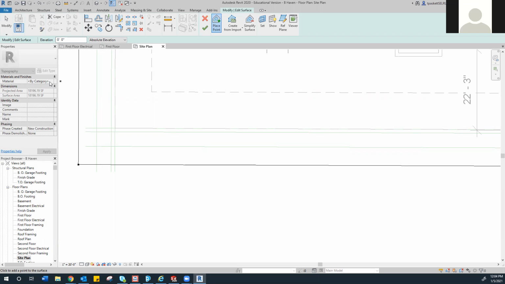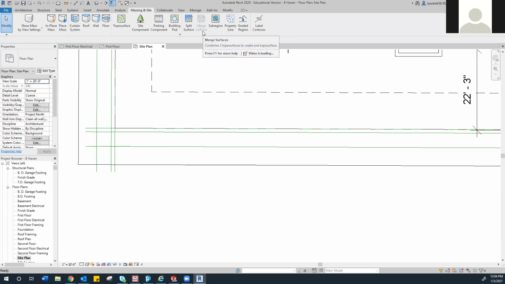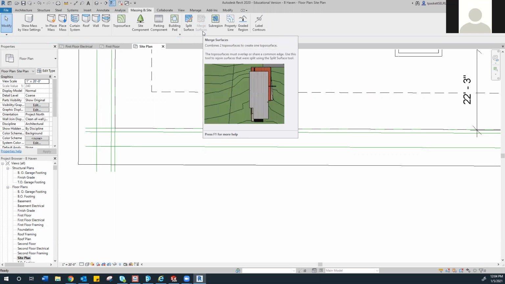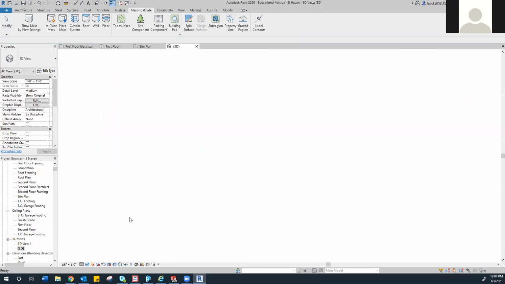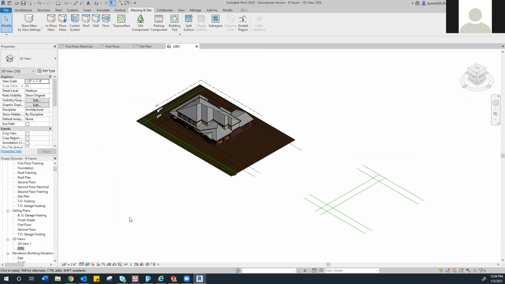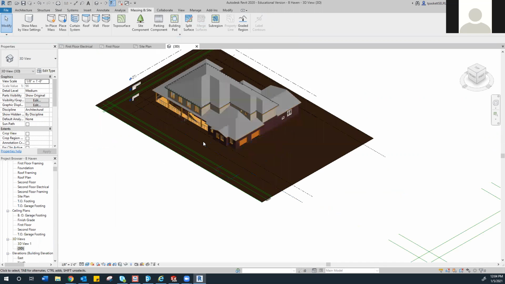But when you click on the category here, you can't change it while you place it. You have to lock it in first. And then, well, crap, it all disappeared. Well, yeah, it does. So go into your 3D view, and it's going to be dirt.